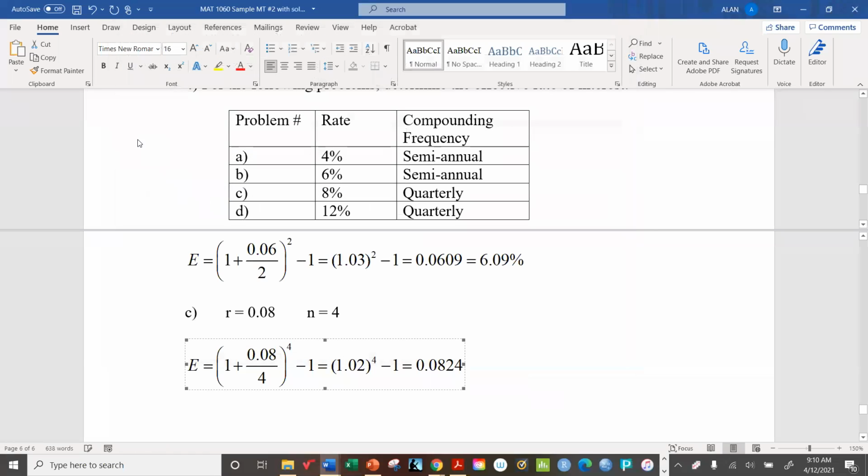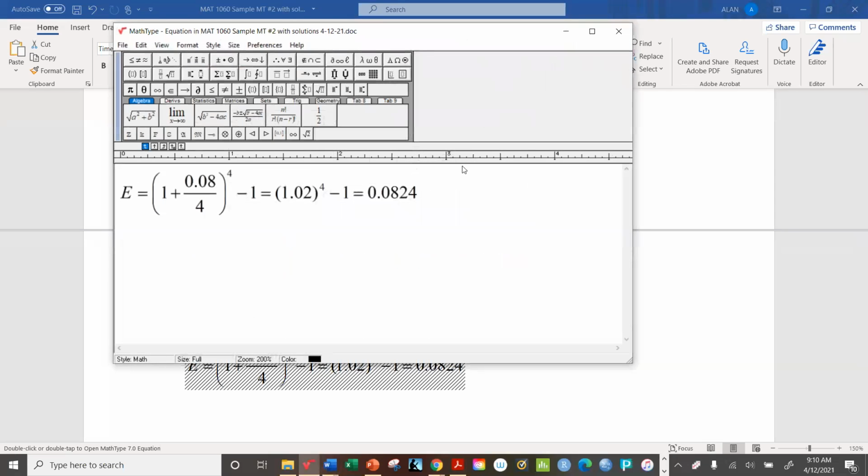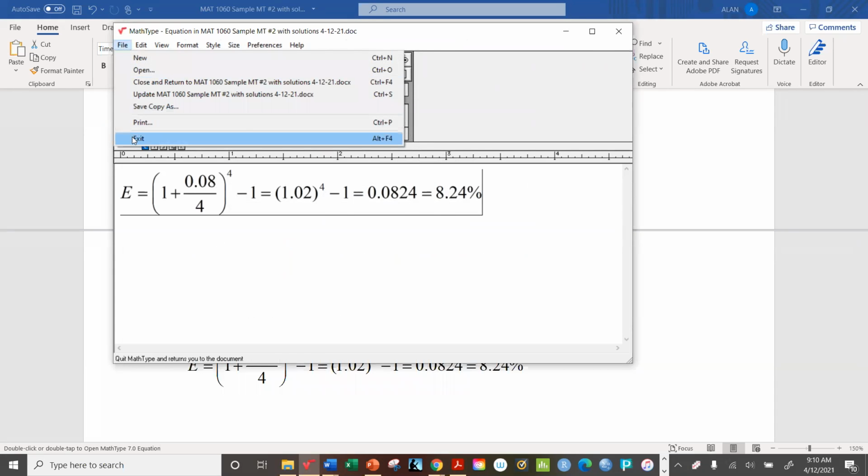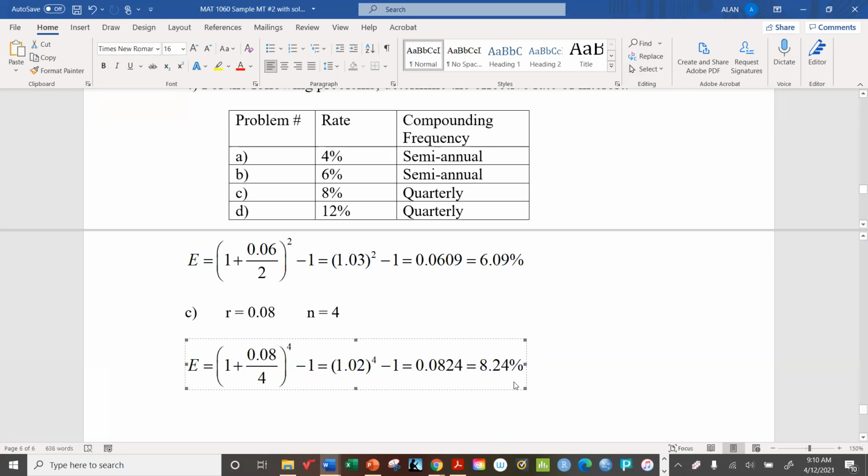It doesn't have to be any more precise than that because remember, all of this is being rounded to dollars and cents anyway. So, oh, you know what I forgot to add at the end? Not that it really matters. It should be clear by now that 0.0824 is the same thing as 8.24%, but I'll throw it in there anyway. So now, if you notice, the gap between APR and EAR is 0.24%, 0.25%. That's starting to become a fairly significant difference.